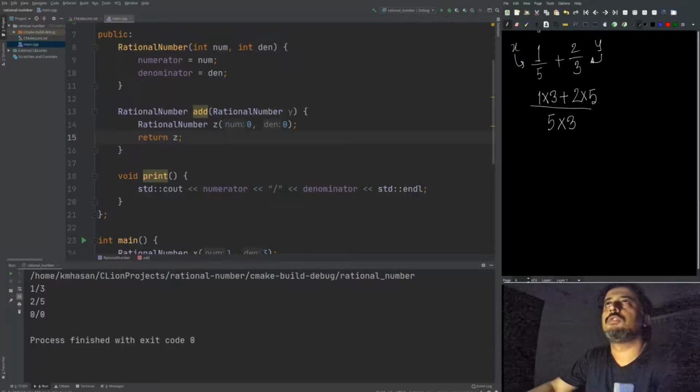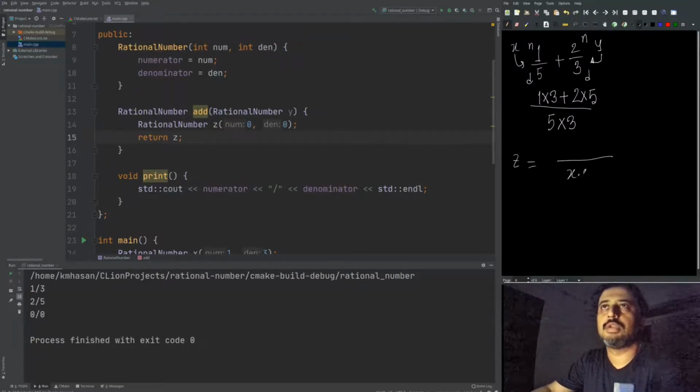Okay. So if you consider this to be the numerator, let me call this n and this d, and here I got n and here we got d. So essentially what we are trying to build, z is equal to x dot denominator times y dot denominator.